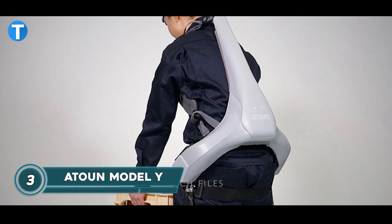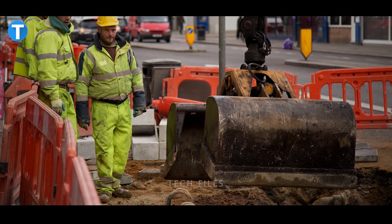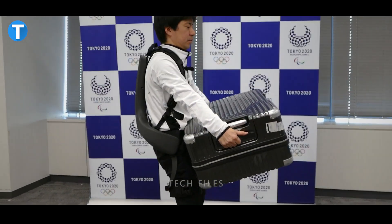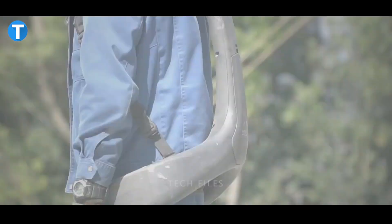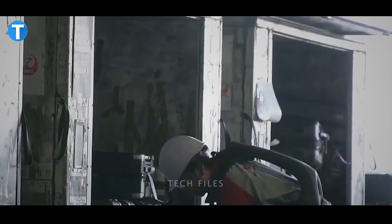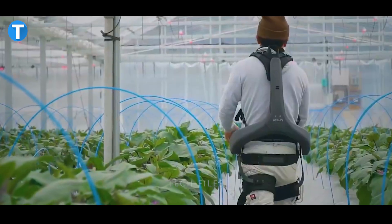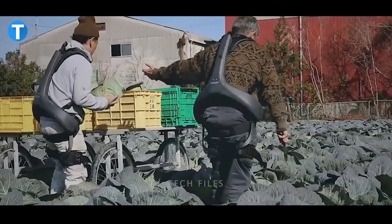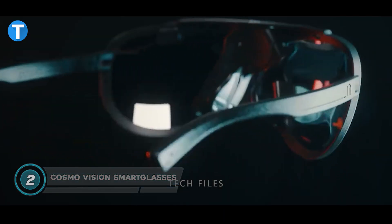Attune Model Y. Back and waist pain are associated with most of our daily activities, especially those involved in more intensive labor, hence the need for a device like this to save thousands of people from undeserved pain. The Attune Model Y is a wearable robot for the waist assembled to reduce work-induced burdens from the backs of workers and improve work efficiency. This machine will alleviate the burden of lifting heavy items and also ensure a fair evaluation of work performance by utilizing the sensing function to help create a worker-friendly environment.